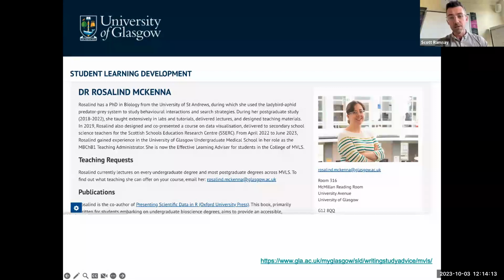We also have other advisors. So there's a pair of international advisors who deal specifically with the challenges of coming from another academic culture before you come to study here in Glasgow. Sometimes that's about the language, sometimes it's about just expectations of what makes good academic work. And AI is obviously a big part in that, because how we cite other sources is often the cause of confusion there. And we have a maths and a stats advisor who are also working on ways to present, for example, statistical analyses in a way that appropriately uses AI.